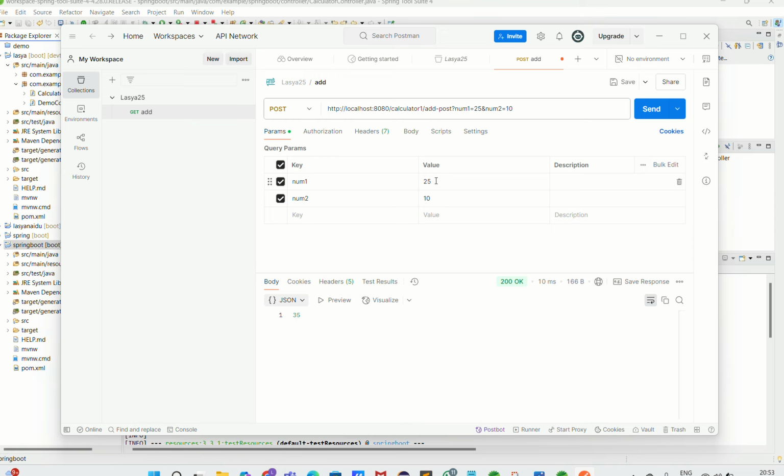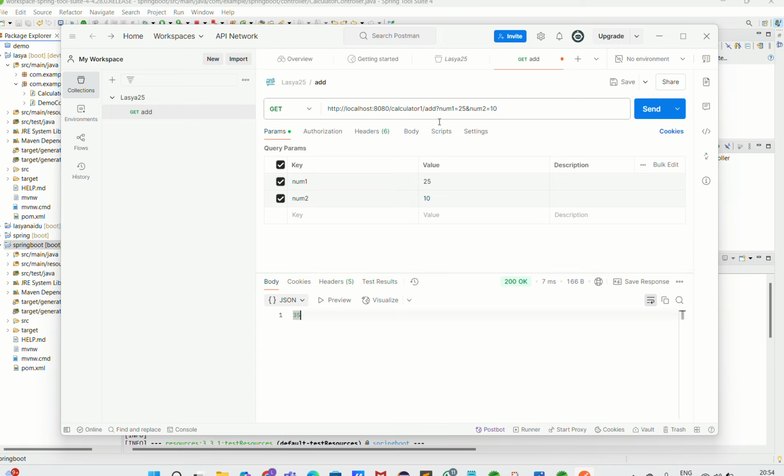These are the parameters: number 1 value, number 2 value, and we can check any other API here. We can also check the get API. Let's check the get API. So we can just change post here and we can send the request. So I've got 35.